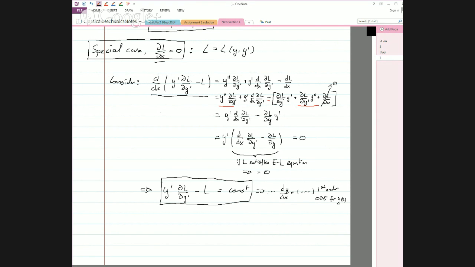Yeah, so then I'm going to skip the next section in the notes because I've sort of tried to explain it. The next section in the notes is the case when L depends on multiple functions, y1, y2, etc. And the gist of it is that you get a term for each function, and each function then obeys the Euler-Lagrange equation.